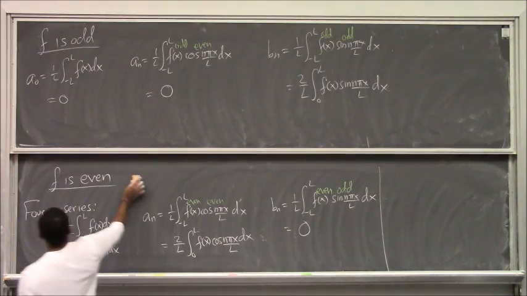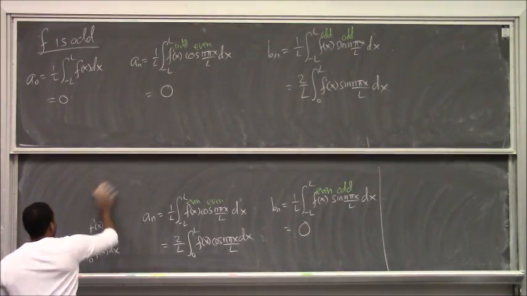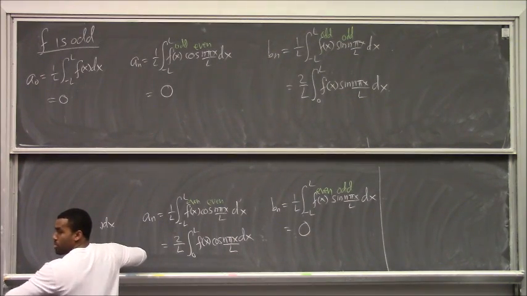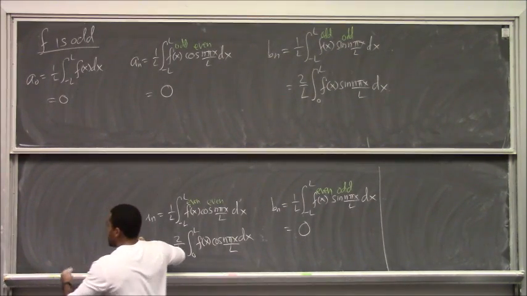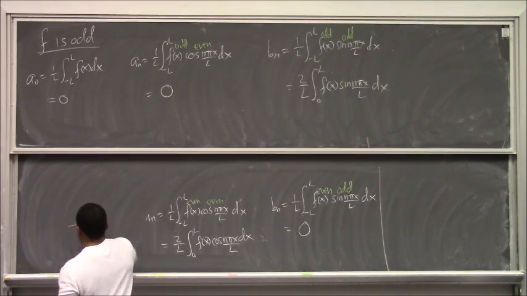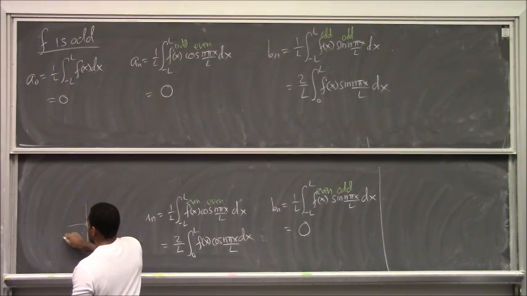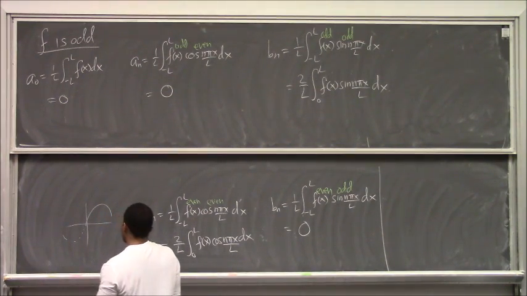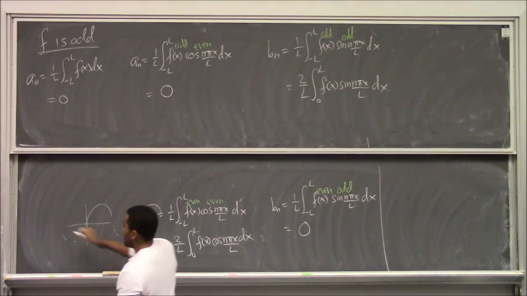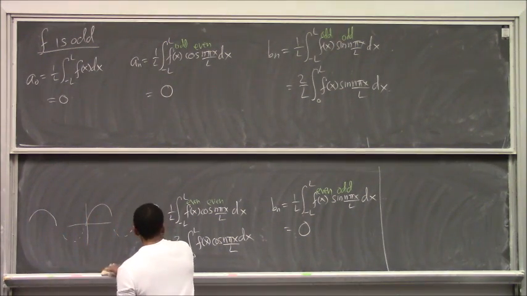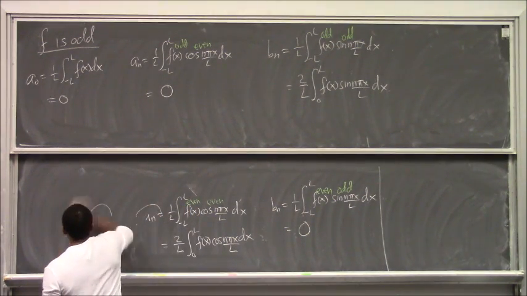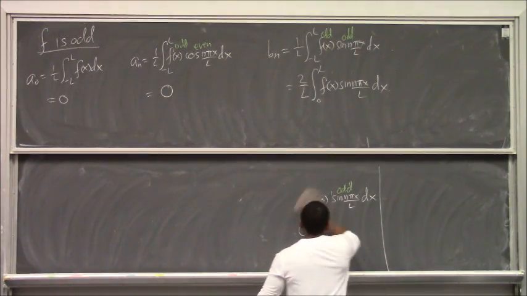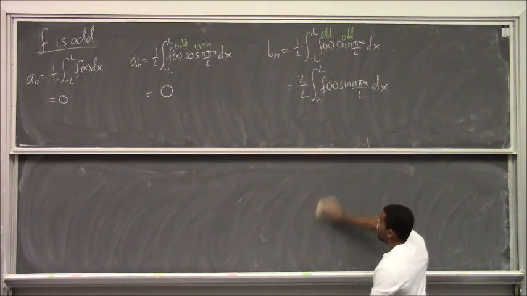And you might have noticed that the example we just did last time was almost odd. Like there was a branch over here, but there was no lower branch over here. So it almost behaved like a sine, right? It's like there was a bulge here, but there was no bulge missing there. So we had the a0 existing, but I didn't need any of the others, because after that, it sort of behaved like an odd function with a part of it sliced off. And so that's why we had the a0. But if the function was definitely strictly odd, we wouldn't even have the a0. We'd have just a bunch of zeros.